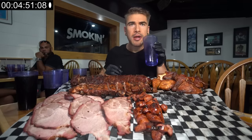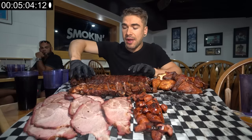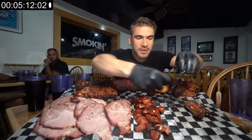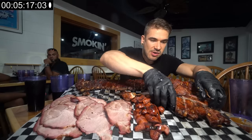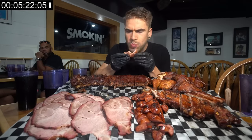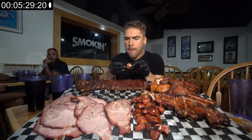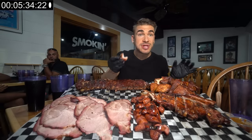And we're coming up on 5 minutes. I don't know if you guys can see, but we have two massive racks of ribs back here. I'm gonna try and pull some of these baby backs right up here. There's so much food in front of us. Oh my gosh. Lovely, lovely food. I'll try a baby back while it kind of fell apart. Oh my gosh. Look at that. Very tender. Rendered perfectly, and as sweet as that sauce in there.